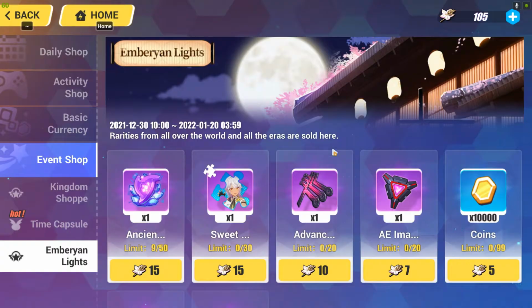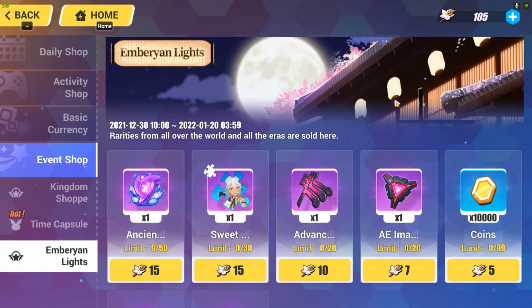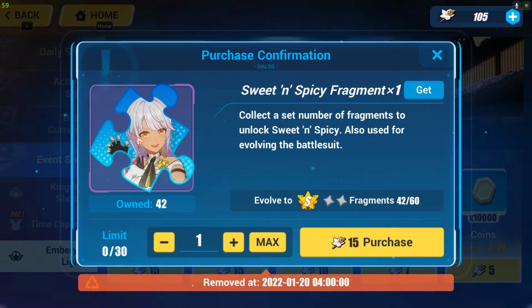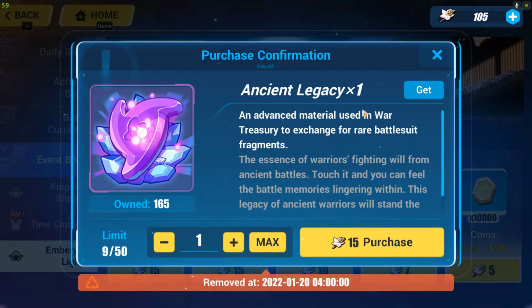So the question is, what do I want to get? Should I get this or should I get this? This depends on you. Carol Pepper, I can definitely get very easily because the material is very easy to get. But here is the thing, this ancient legacy is actually very hard to get.